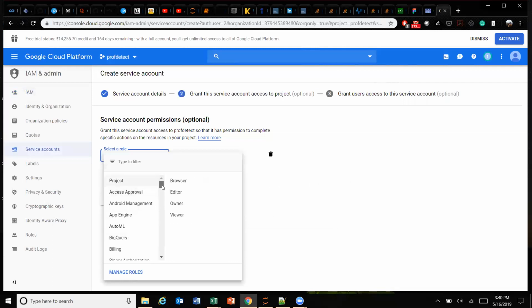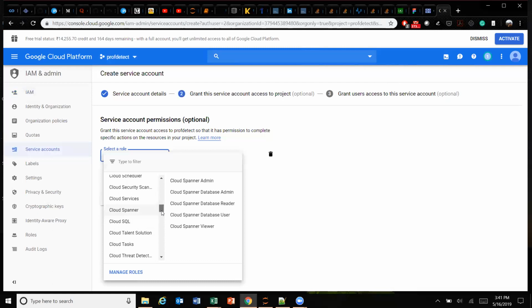So all the different Google services that you have, billing, cloud storage, that's a big one, that is going to come. Cloud SQL, as you can see here, SQL admin, SQL client. So what are all the things that you want to do with the service account? You can mention that here. Stackdriver profiler. Stackdriver is nothing but a tool that is used to debug your code once it's deployed in Google Cloud Engine.